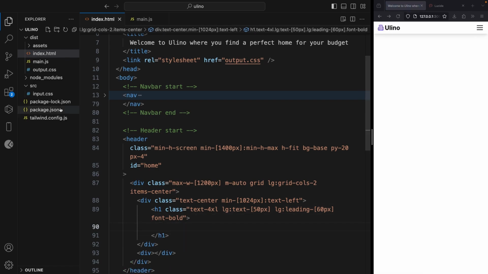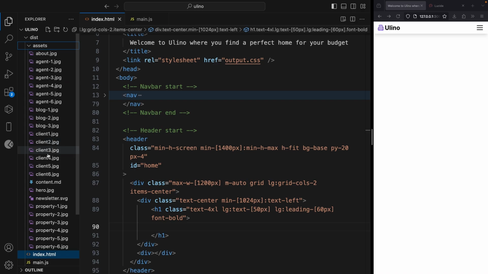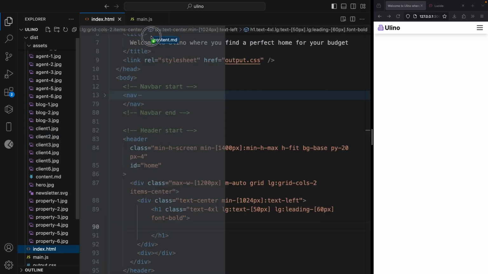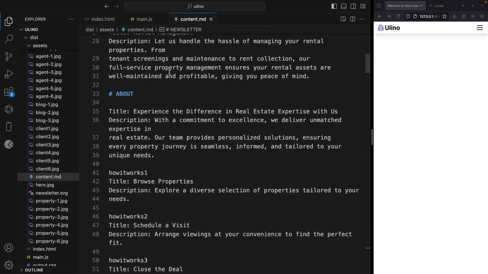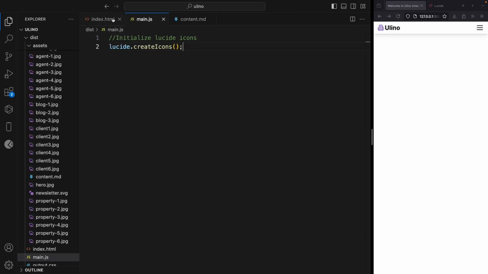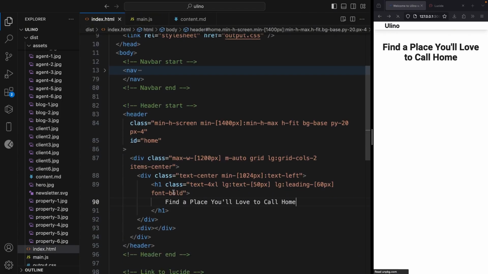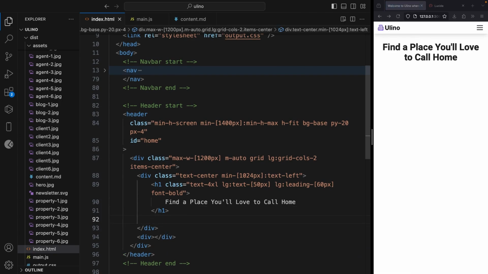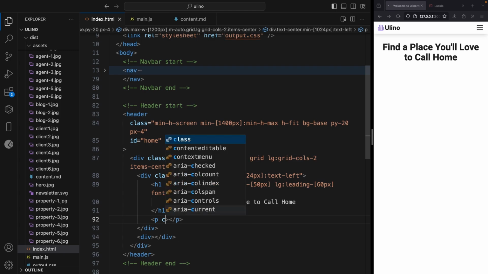And right here, let's come to the asset folder. Let's open our content.md file, and over here you're going to see the text that is supposed to be inside that H1 we just created. Look at it here, we paste it. Now after the H1, let's create a paragraph and let's give it some class.